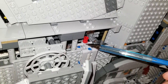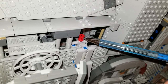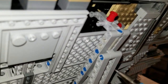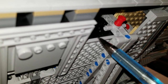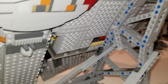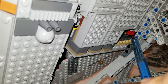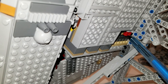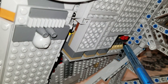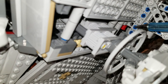Okay, and there are 4 such locations where you connect these red pins into the existing frame of the Falcon. In this case, the red pin was engaged in one of the holes of this L-shaped Technic piece. On this end, maybe a little hard to see because of the color of the Technic beam, there's a Technic brick here with a few holes in it that, again, this red pin engages to. The far one over there, you can see there's actually 2 pins. Now, interestingly enough, I had to relocate one of the pins to the middle to be able to engage the existing hole of the frame. I don't know if I may have used the wrong Technic beam at the time, but one of these red pins I had to simply shift over to engage the Falcon. It's Technic support, and then there's the final one over there.